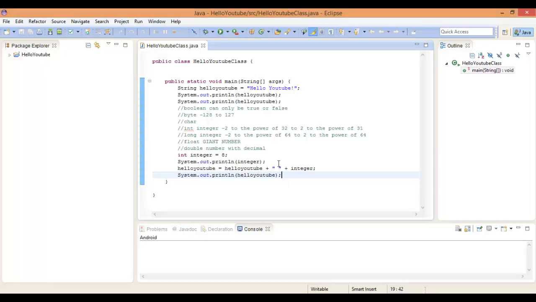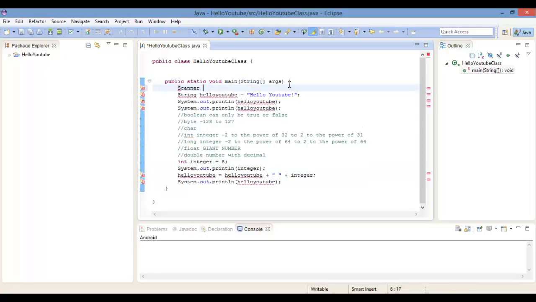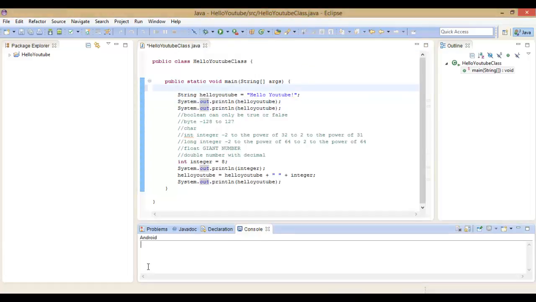So today we're going to be gathering some input from the user, and using that input we are going to create an if else statement. First thing we're going to do is create a scanner. When we're printing out, we're printing on System.out at the moment, which is the console. Now we also want to read from the console. When somebody types something here, we want to be able to read it.